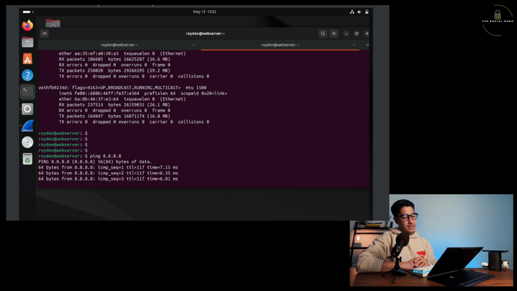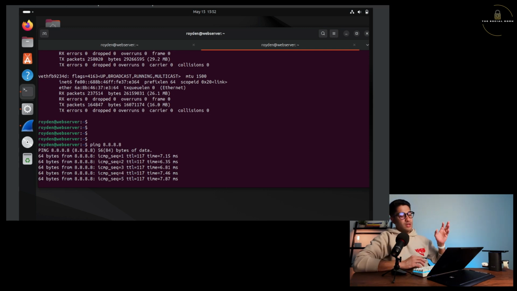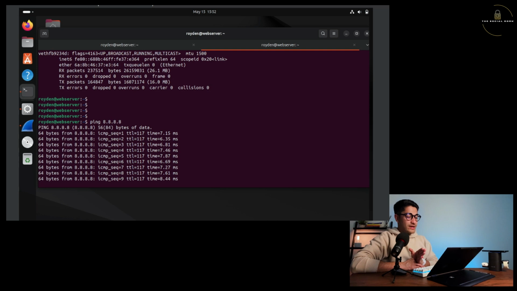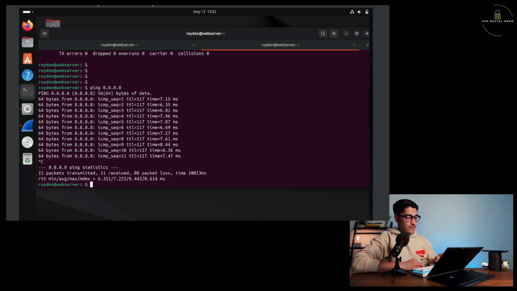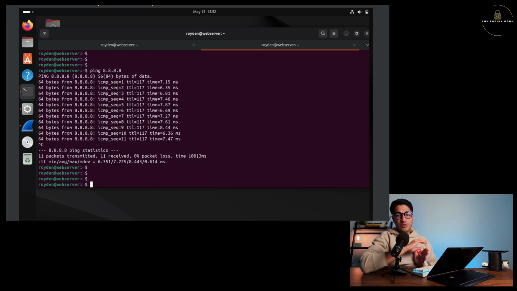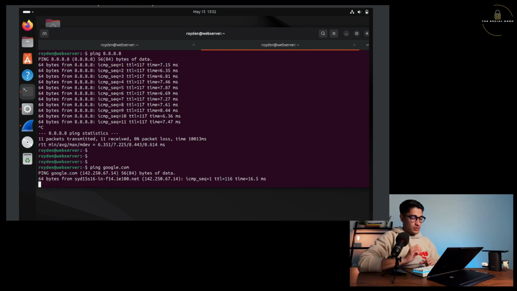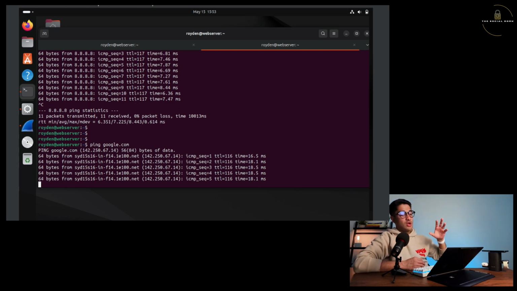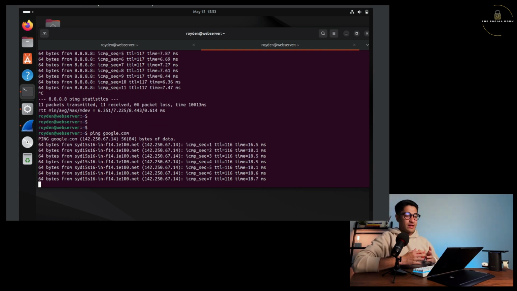So let's go ping 8.8.8.8. Okay, as you can see, I'm able to ping outside into the internet through our PFSense firewall on the LAN interface. So that's working. And let's see if I can ping a domain based device as well. So let's go ping google.com just to make sure that our DNS resolution is also working, and that also looks fine. So we've got the complete networking setup.